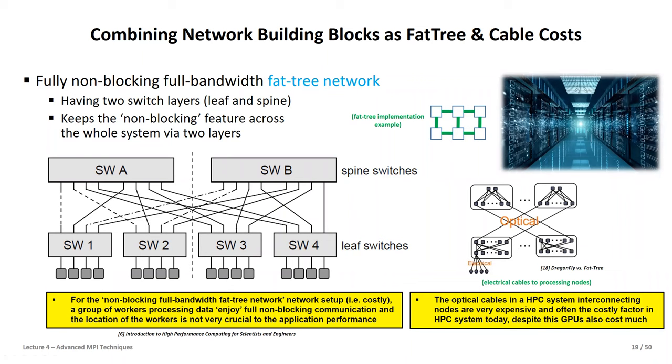And of course, it's very costly because now we have to implement this. But the workers that really do the work here on the lower end have, of course, perfect performance to always communicate to any other core. And this is a beautiful situation, but also very costly if you think about if you connect them really with real cables. And I always think that although maybe today's systems are using Dragonfly and other topologies and so forth, the key problem still is that optical cables still cost a lot in these large scale HPC systems. Perhaps today it's also that GPUs cost a lot. So if you want to have A100s, 4 per node, sorry, then you're essentially talking about high numbers as well. So in one way the networking cost, but also these days the accelerators, of course, play a big role in the cost as well.